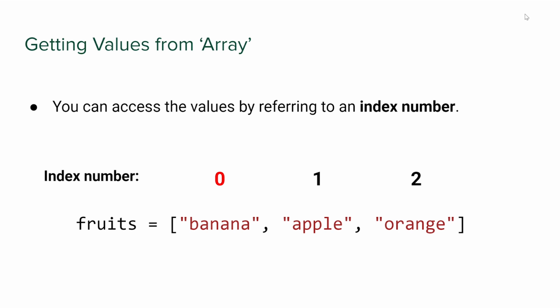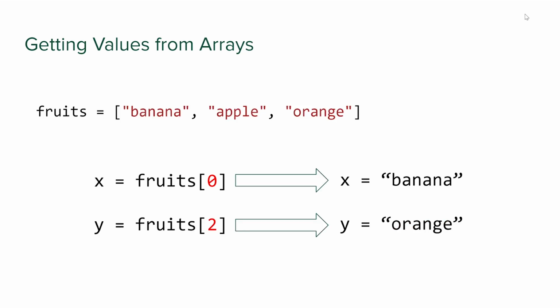And the interesting thing is, just like in Python where normal values for indexes look a little bit different. For example, for loops, I told you before that if I'm doing for i in range 1 to 11, it only outputs up to 10, because 11 is the upper bound, it's 1 greater than what you actually want it to be. So similarly, a little bit strangely, the index number actually starts from 0 instead of 1. So actually, fruits equals banana, apple, orange. The index number for the first element is 0, then 1, then 2. So just keep in mind that if you want to access, let's say, the fourth element in a list, then your index number would be 3, 4 minus 1.